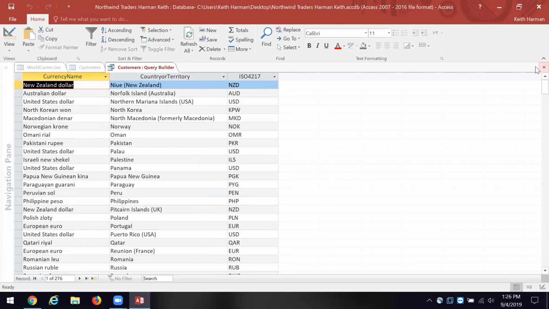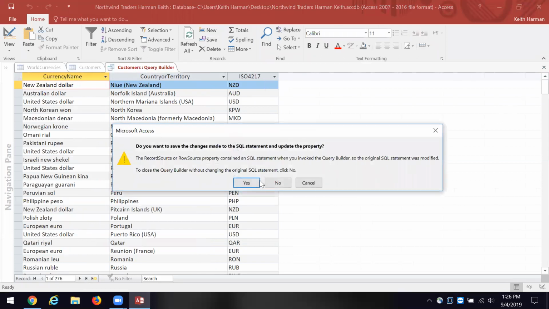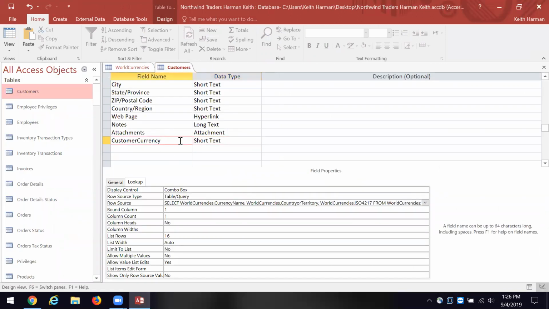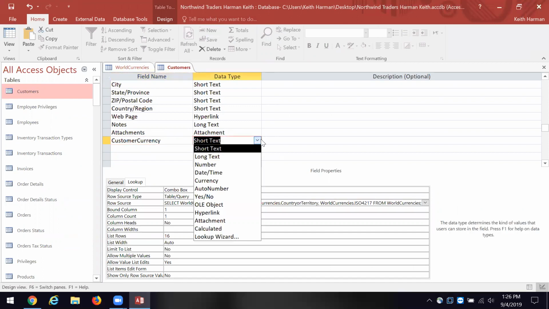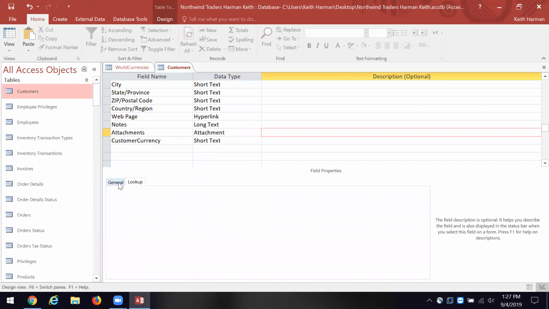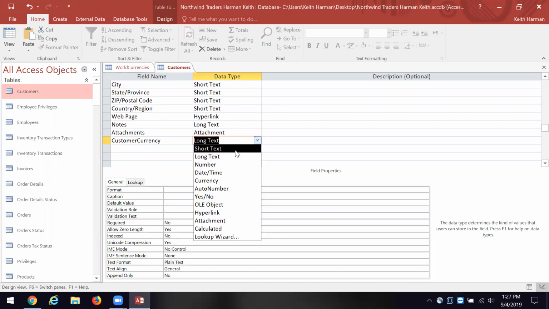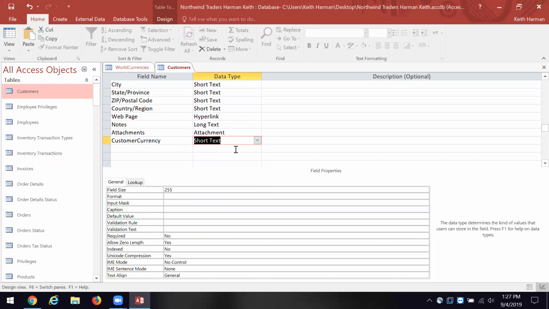Now, on country currency, I have short text. Back up here to general. And if I put long text, I practically have no limits there. 255 is the limit anyway.